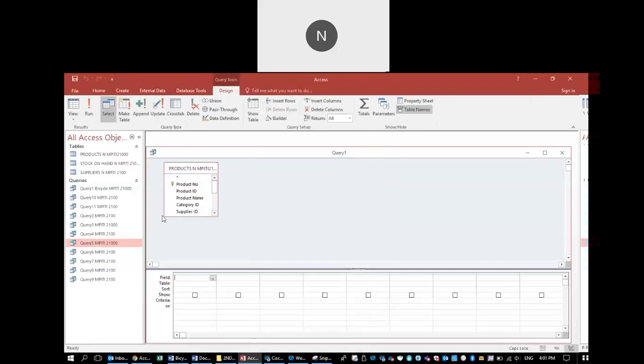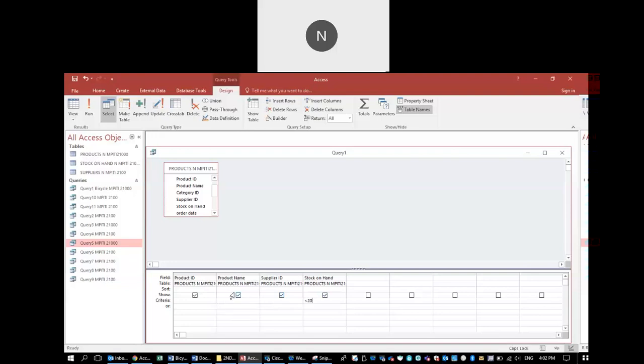Query number 12. They say show the product ID, product name, the supplier's ID, stock on hand, and where the stock on hand is less than 20, so your criteria is less than 20, and then you sort according to the product name.